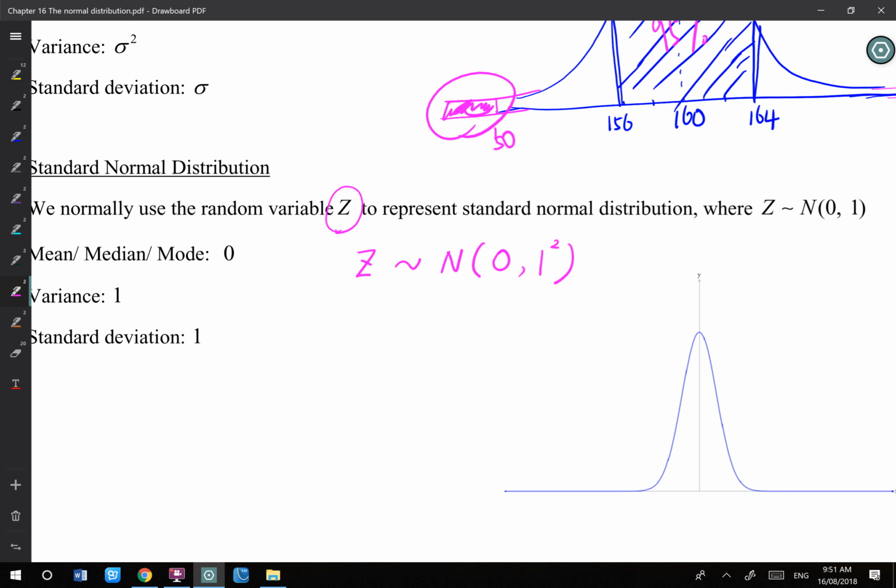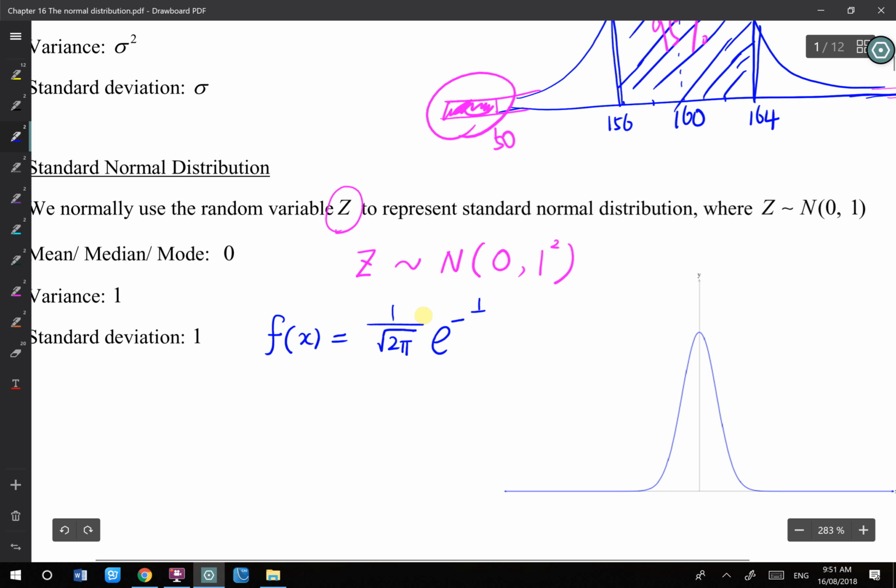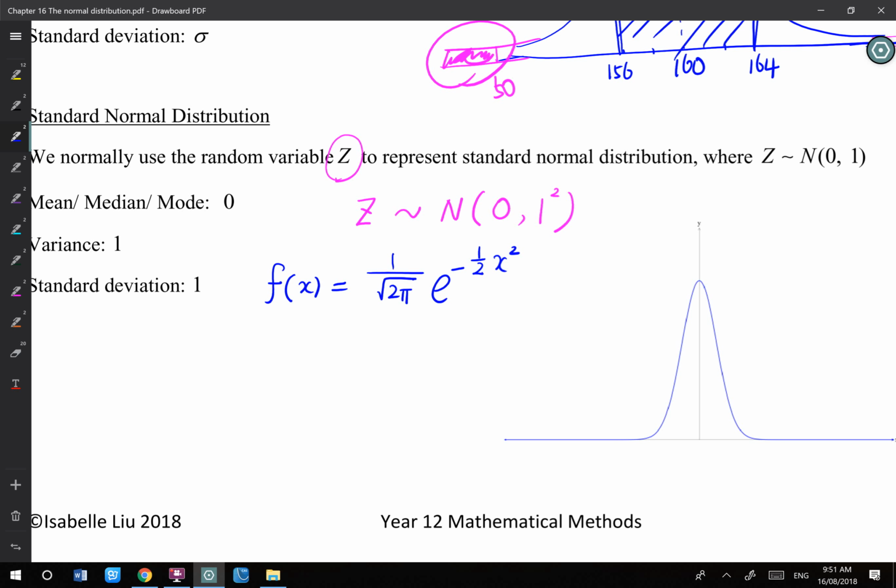This density function is called a standard normal distribution. So a normal distribution with mu 0 and standard deviation 1, I call a standard normal distribution. I will tell you how to use it later, not today. We have the density function f(x) equals 1 over square root of 2 pi, e to the minus a half, x minus 0 over 1, so it's x squared. So this is my density function. You can see it's not that complex after I substitute 0 and 1 in. It's a really simple one.